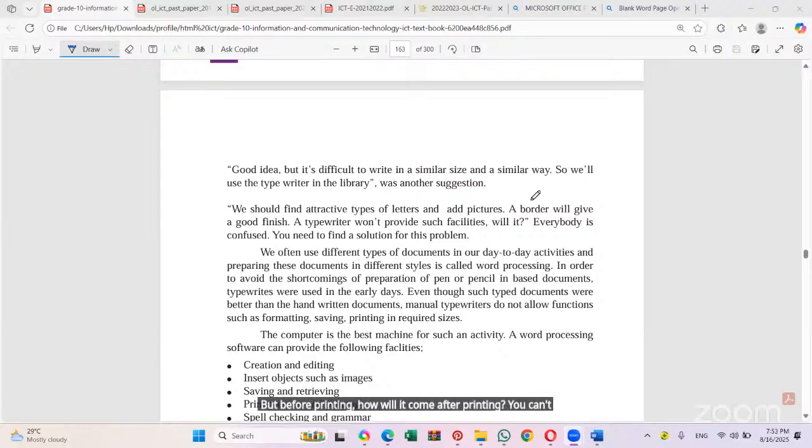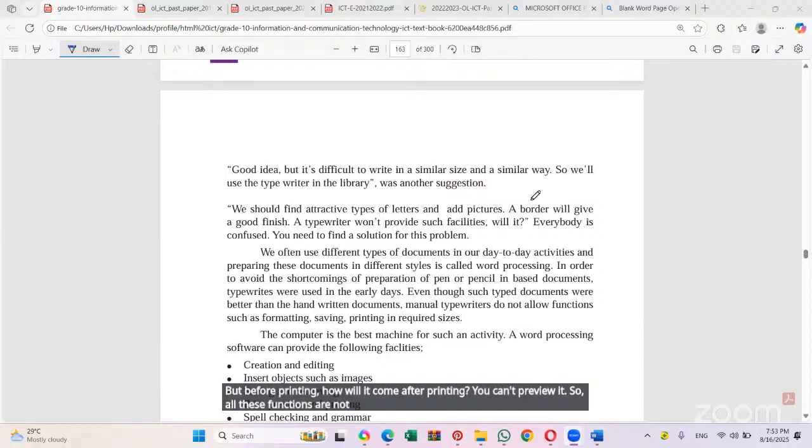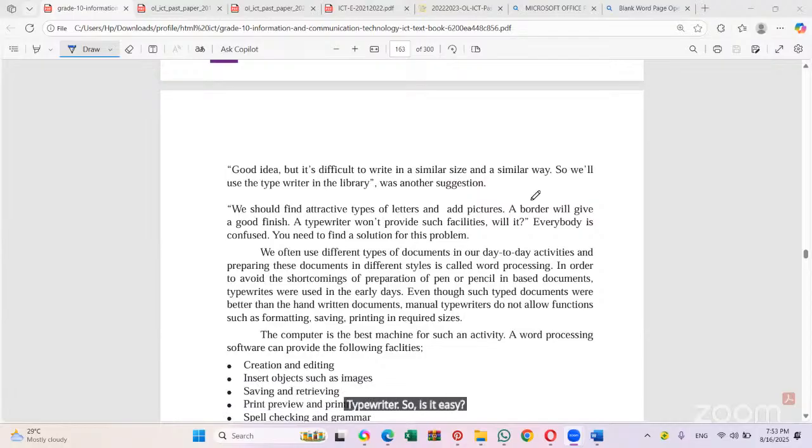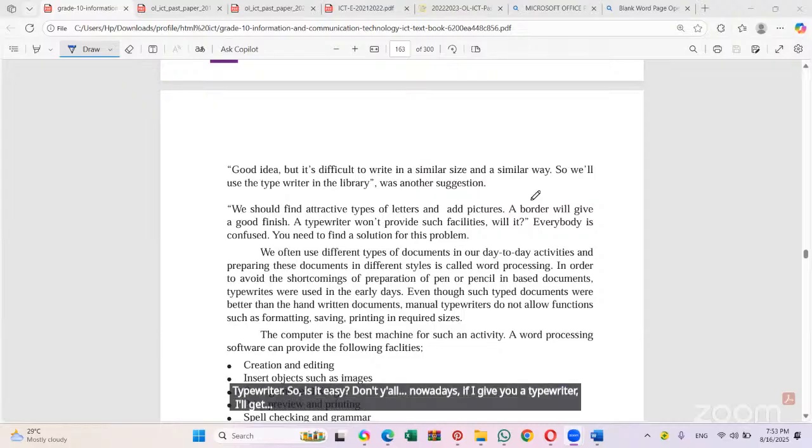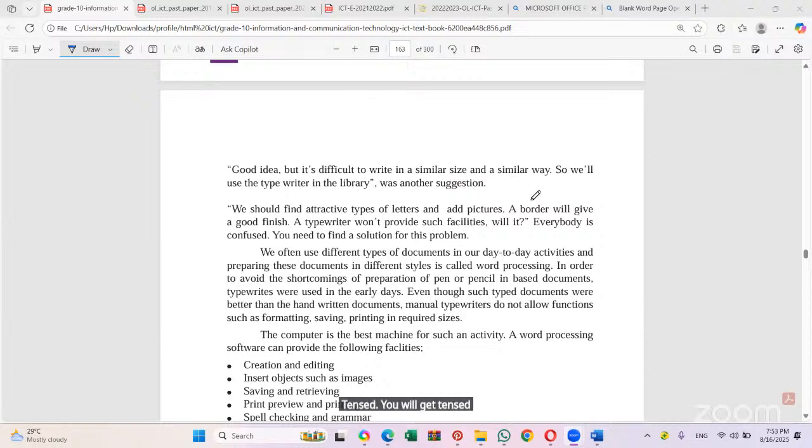All these functions are not available in a typewriter. Nowadays, if I give you a typewriter, you all get tense. Even I would get tense because we are used to this generation. So to avoid all this, the computer is the best machine for such an activity.